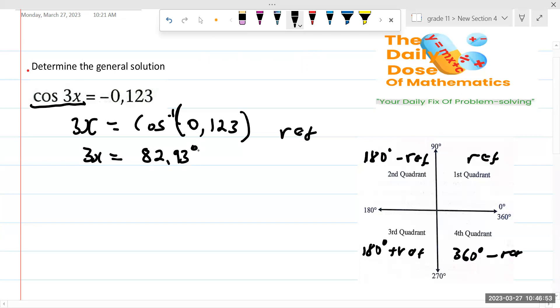Keep in mind, my calculator is on fixed, so I'm rounding off my answers to two decimal places. I don't want to make a mistake here. Okay, this is the ref angle. Remember, we don't simplify on the ref angle. As soon as we get our ref angle, we are going to ask ourselves, where is the cosine going to be negative? We have negative this side. Where do we expect cosine to be negative? So we are going to work on the second quadrant, and then we're also going to work on the third quadrant.